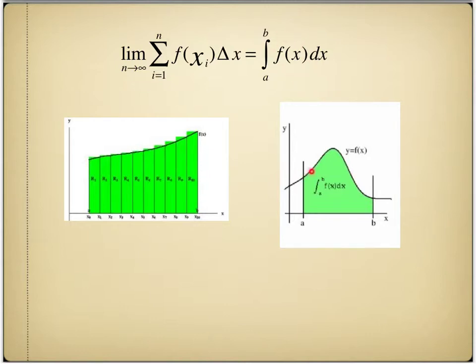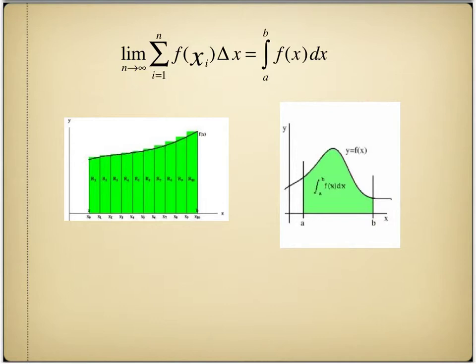F of x is the y value. And you can kind of think of this dx, which we've seen before for derivatives, as the width. So again, here's y and x, or height and width. Same type of thing here, height and width. And this is how we'll represent this from now on. This is called the definite integral from a to b of f of x dx. Now we wouldn't have to have an x here. If this was a t, we'd have f of t dt. Or if it was an n, f of n dn, that type of thing.